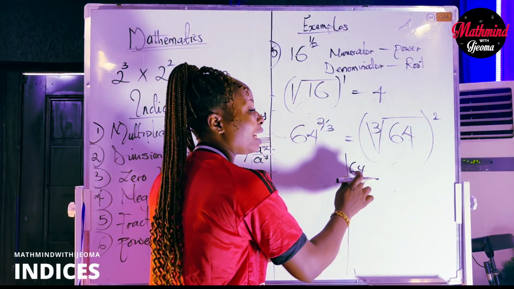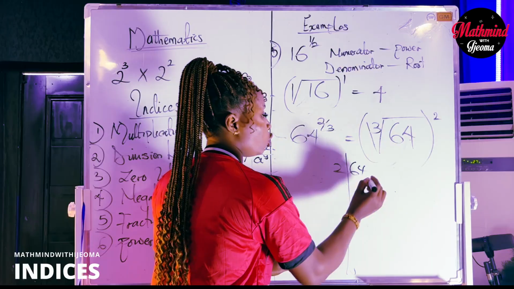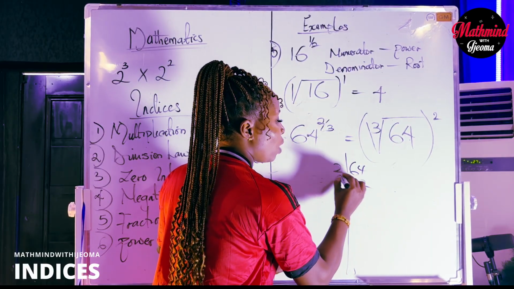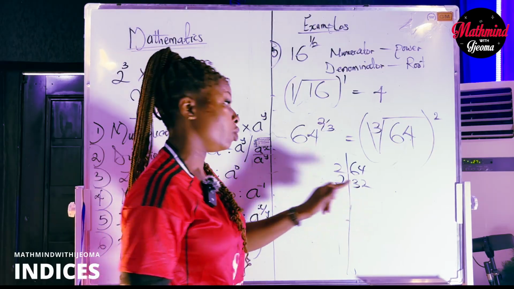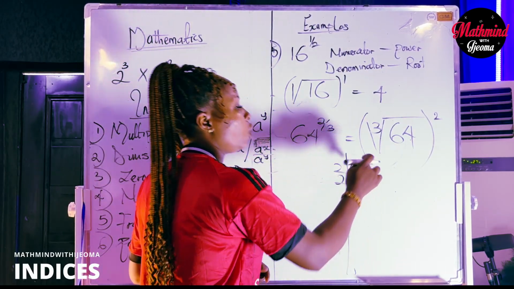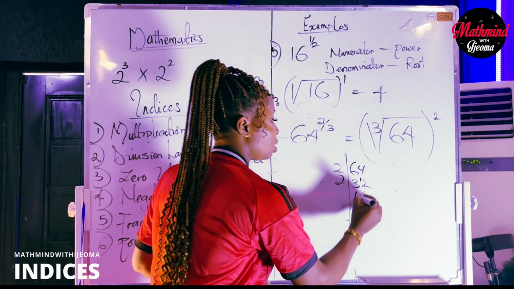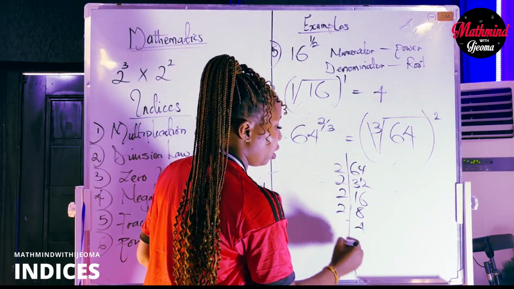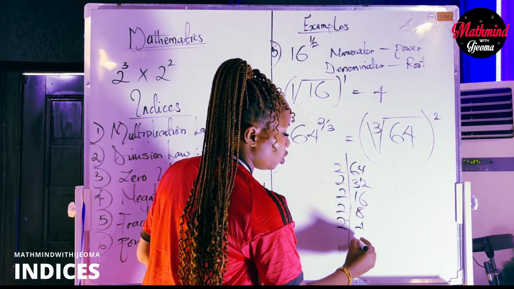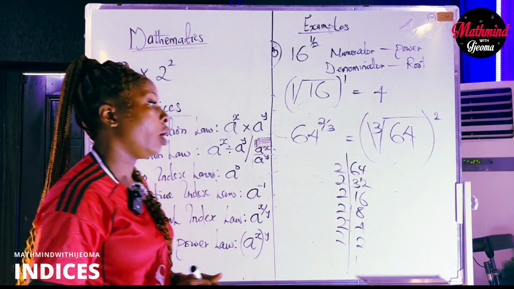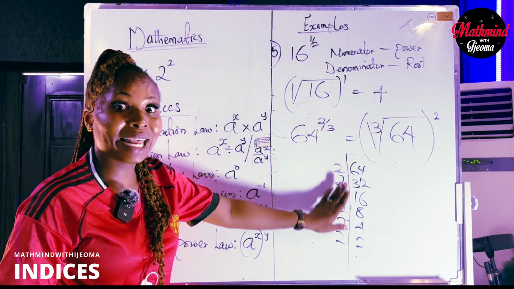What can go? It ended in an even number, so you go with 2. 2 in 6, 3. 2 in 4, 2. 2 again, it ended in even, so you continue with 2. 2 in 3, 1 remainder 1. 2 divide 12, 6. 2 again, 8. 2 again, 4. 2 again, 2. 2 again, 1. So, we've divided it.